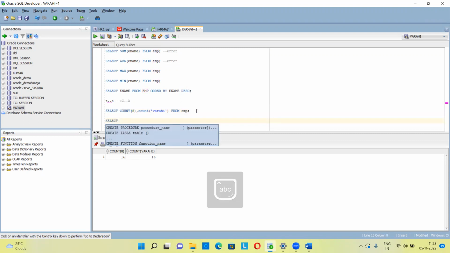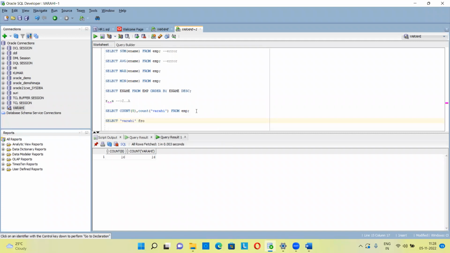I'm just writing Varahi again here, from the same EMP table, right? How many times is it repeated? You know this or not? Everyone. So if it is not related to any table, then we have to use dual. For the last 5 days, we have been using this dual many times.